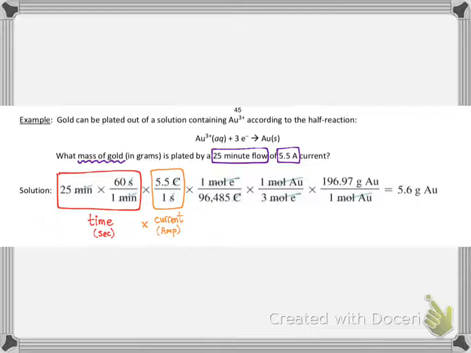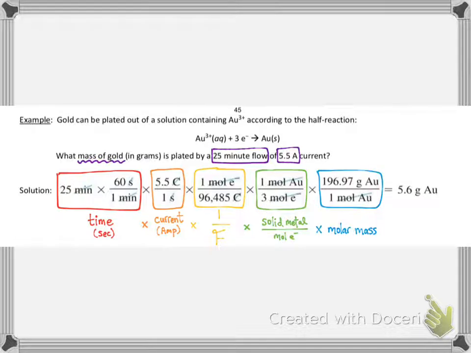So we're dividing by Faraday's constant, and that'll convert from coulombs to moles of electrons. Once you divide by Faraday's constant to convert to moles of electrons, now it actually gets specific for the metal. In this case, remember they even gave us the half reaction. For every 1 mole of gold, 3 moles of electrons were being transferred. And last but not least, we multiply by the molar mass of gold to convert to grams.